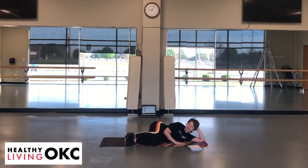All right, same position. We're gonna extend the leg out in the front. Raise the leg, lift and lower. Lift and lower, lift. Four, three, now it's become just not even a joke anymore. Little lift, up, up. Rest, bring it down.